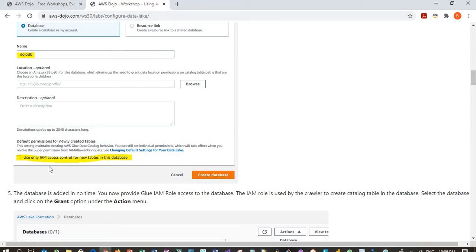So if you uncheck this, then it ensures that whatever security permissions you define in Lake Formation, that is the ultimate security permission going to be used by data access. So it's very important you uncheck this, but if you keep it checked, it gives you backward compatibility, nothing more.